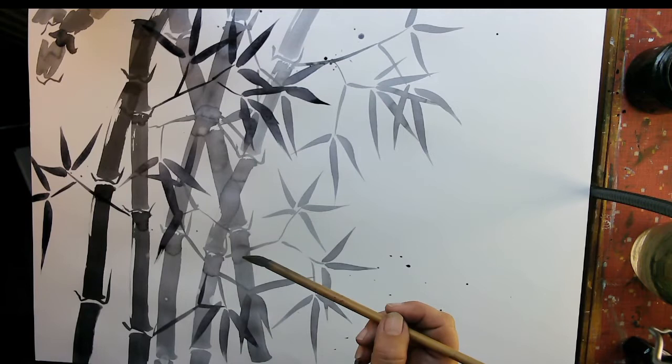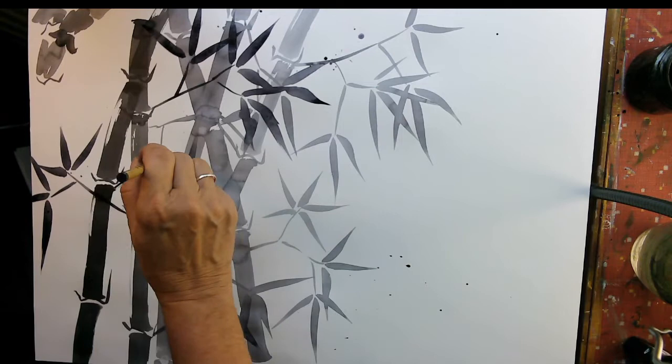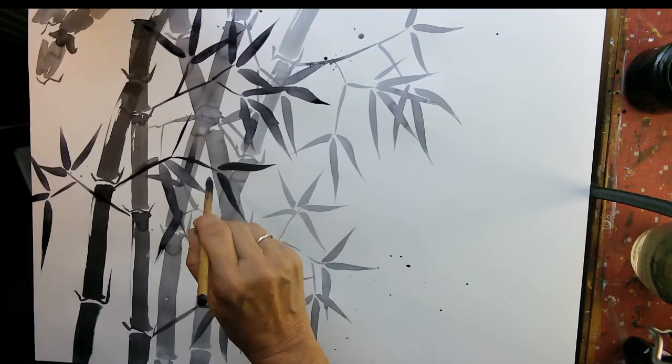And then I think I'm going to go directly in with the darker ink, because otherwise it's going to be quite messy. So again, I'm going to take this over here, and let's do press, flick, press, flick, press, flick. So take my mind off those nasty stalks underneath. That's four, so I need a fifth.